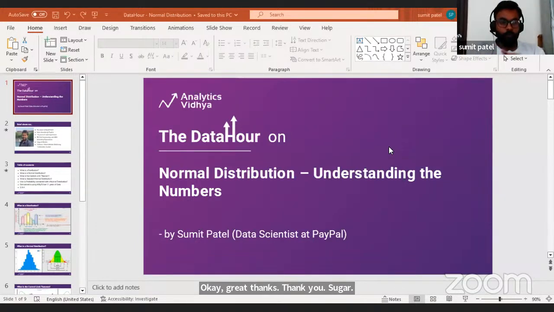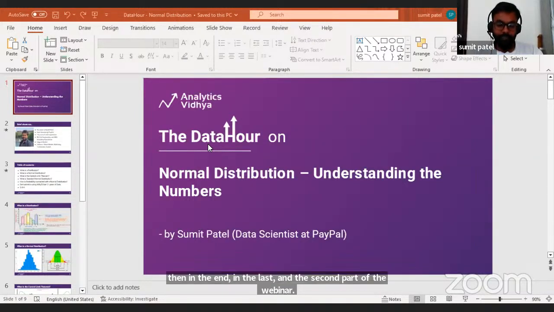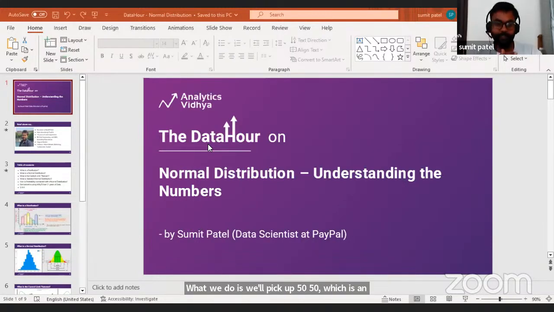Right. So what we'll be discussing is normal distribution: what it is, what are the numbers, what do they tell you, how do you interpret those numbers. And then in the second part of the webinar, we'll pick up Nifty 50, which is an Indian index. For my friends who are from different countries, you have your own indexes. For this hands-on practice, we'll be taking the Nifty 50 index for the last 21 years to be precise. Then we'll see how we can apply normal distribution, and whether the returns or the movement can be normally defined or not. So that's the second part.